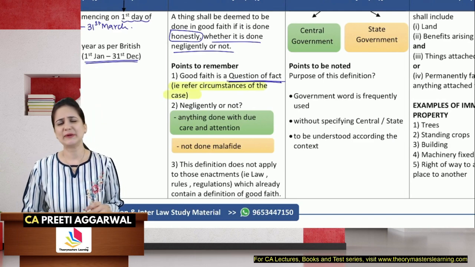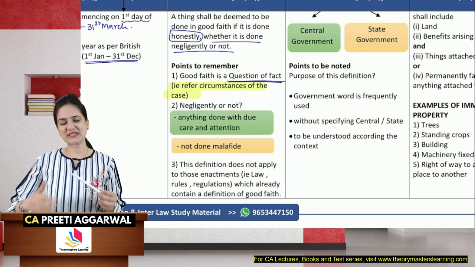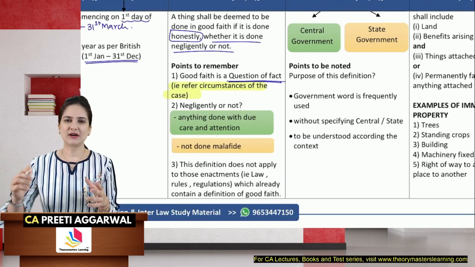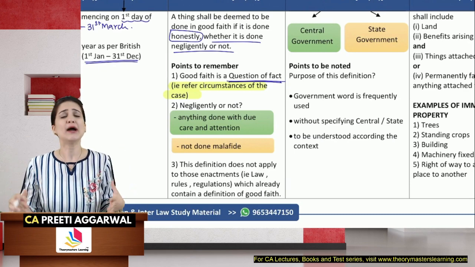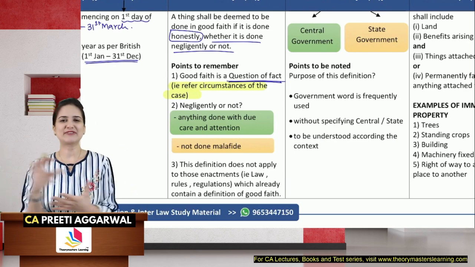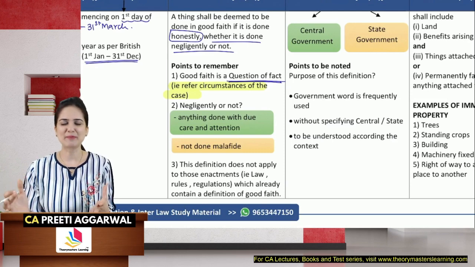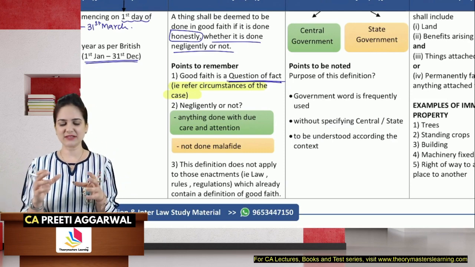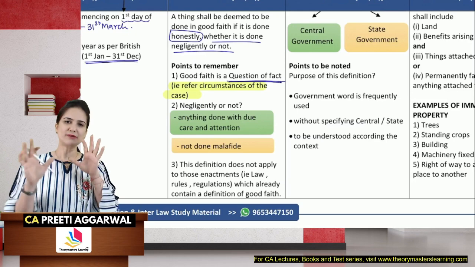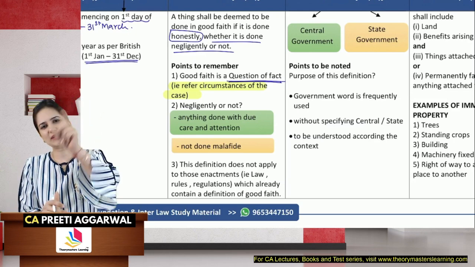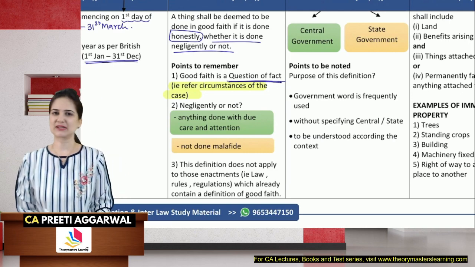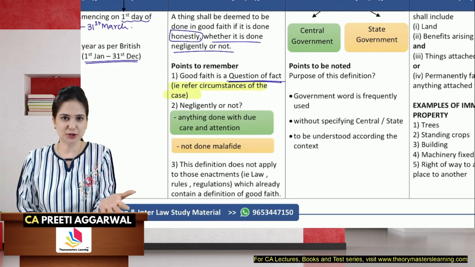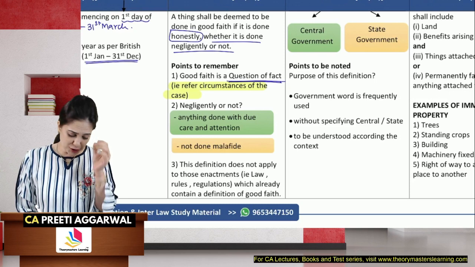Like, for example, you must have seen that ad on television wherein a grandson tries to polish his grandfather's shoes and an entire shirt is spoiled, but the mother says, don't worry, we have Tide, or I think it was Surf Excel, I don't remember. So that was an act wherein the t-shirt was spoiled. He was negligent, but it was in good faith. So whether it is in good faith or not depends upon the facts and circumstances of the case. It depends on the intention of the parties.